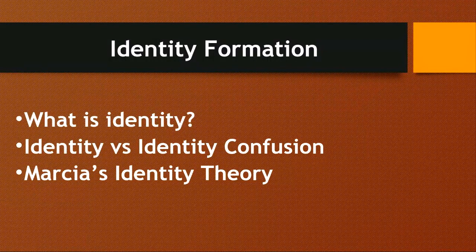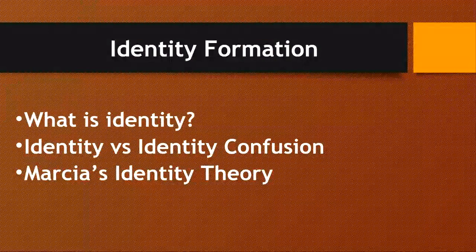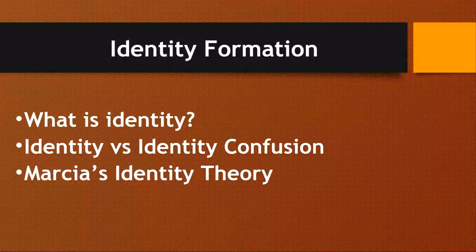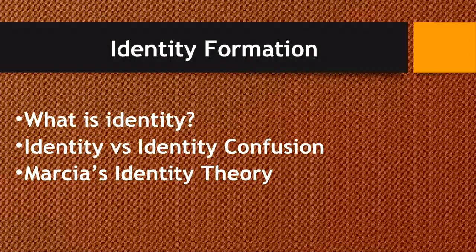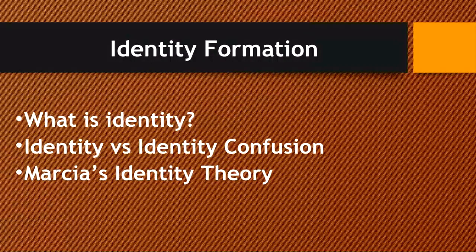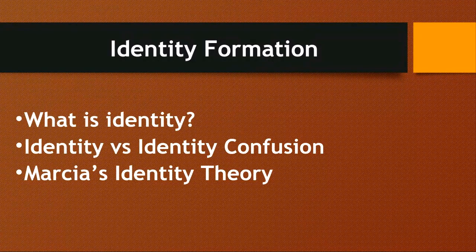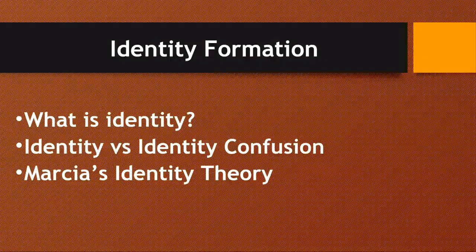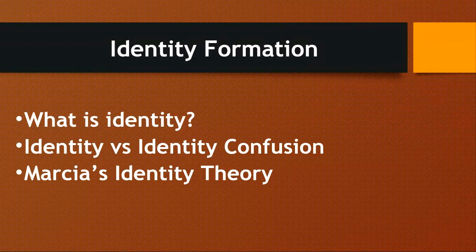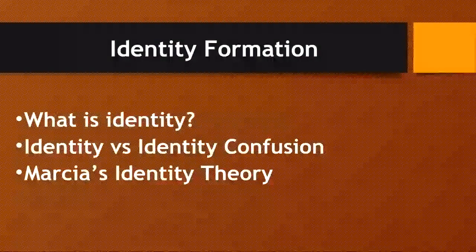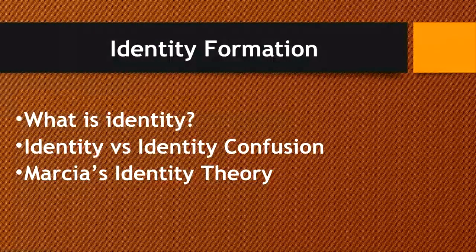So identity versus identity confusion is Erikson's stage of development. So what he said was that individuals experience a crisis of identity versus identity confusion, in which they are faced with deciding who they are, what their values are, and where they are going in life. The search is aided by a psychosocial moratorium. And so this is Erikson's term for the gap between childhood security and adult autonomy. So basically what he was saying was that adolescence is this stage where it's safe to explore. And as you'll see when we get to cultural differences, this isn't the same across cultures.